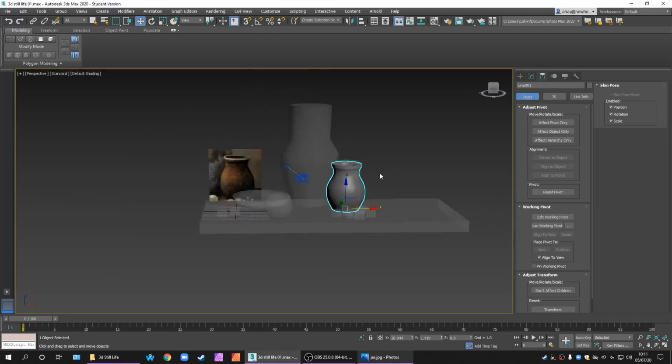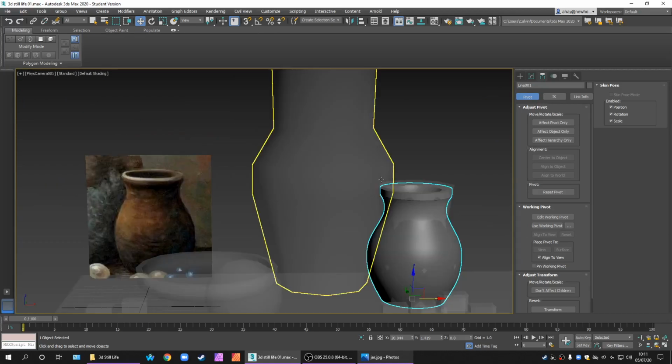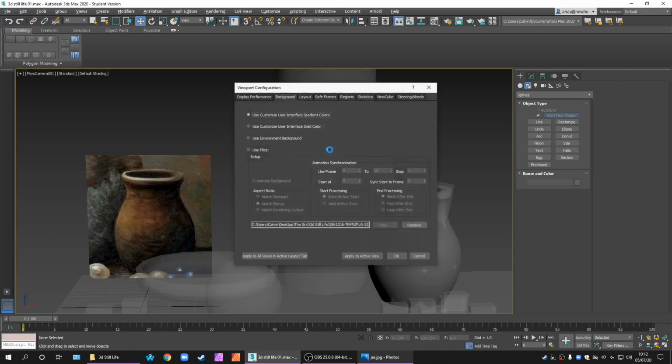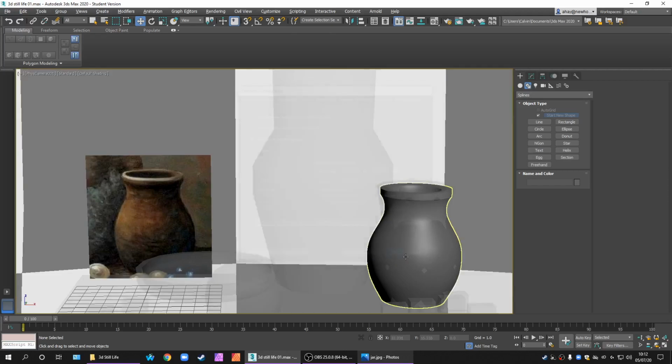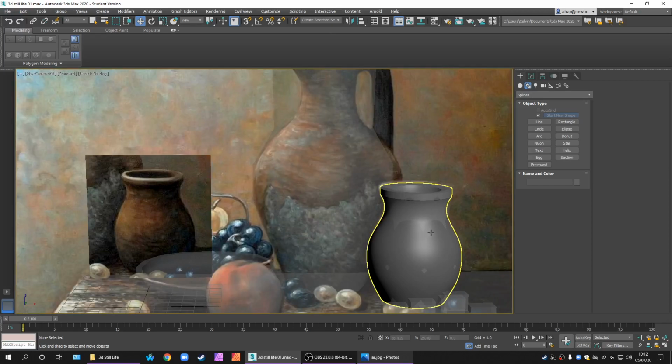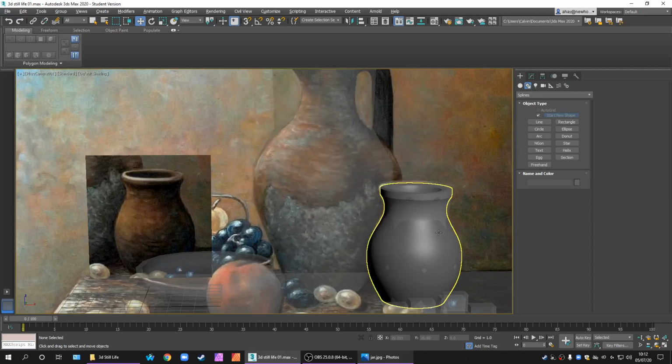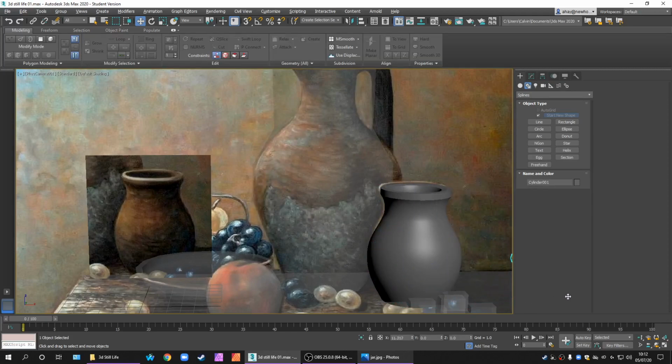So if we go look from our camera's point of view and we hide our plane, well, we don't have to worry about that. We hit Alt B and we choose to use our environment background again, or wait, use our file, which should be the same thing. It is. Okay. How's that look?